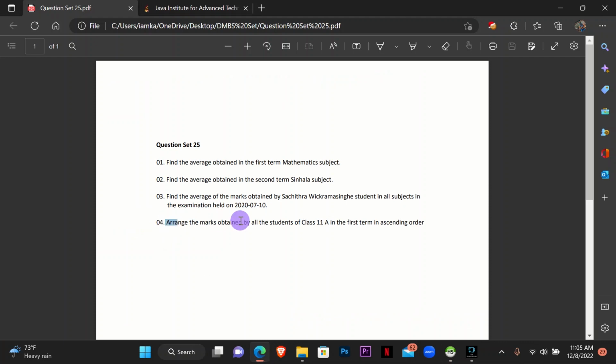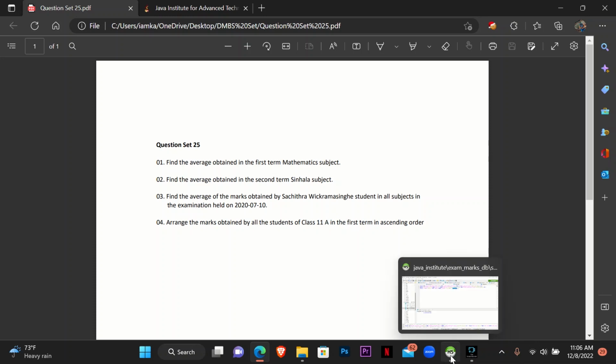In my last question, arrange the marks obtained by all the students of class 11A in the first term in ascending order. Here we have to use the order by function and the average function. Our condition should be all the students in class A and the term should be first term.